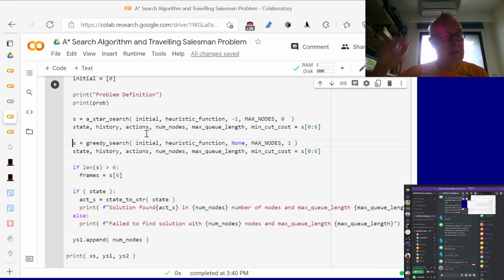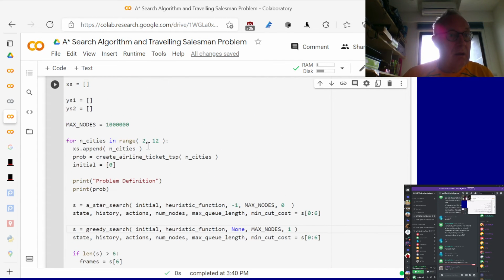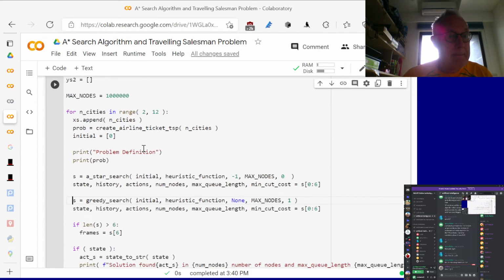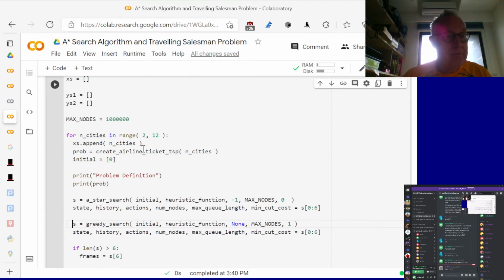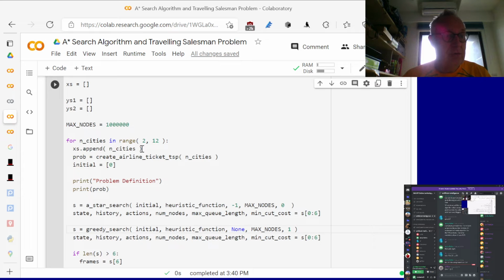And now I want to compare the performance of the two solutions.